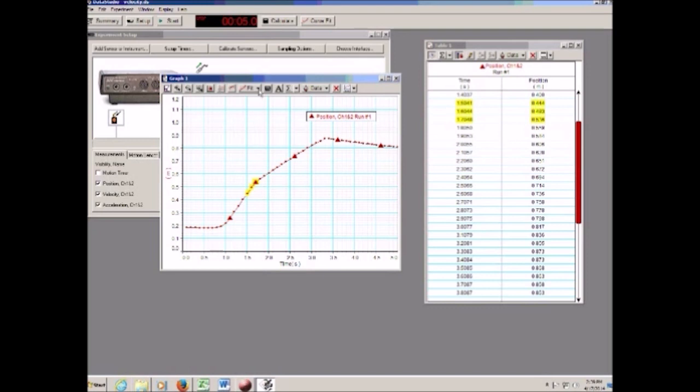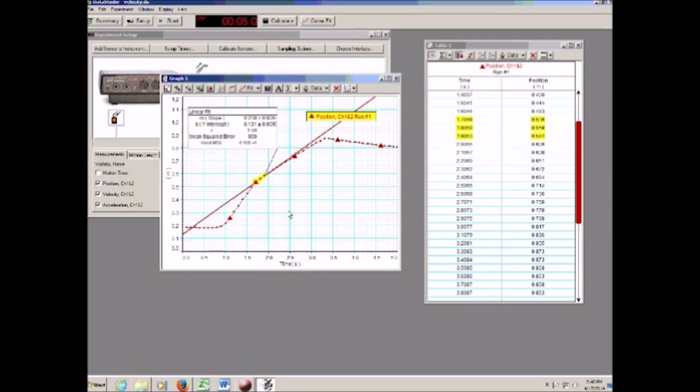So we want the fit on this, so I've highlighted the data I'm interested in. I go fit, linear fit, move that somewhere sensible, and then I would print this out. So I'm going to want that. And then I do it again for just about three data points right after the collision and print this out as well. So that gives me my velocity before for one cart and after for both carts stuck together.